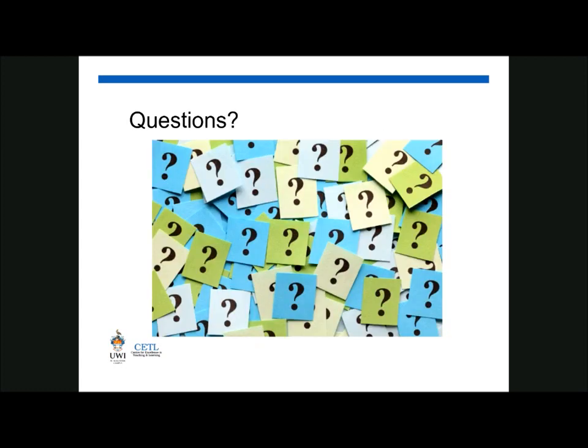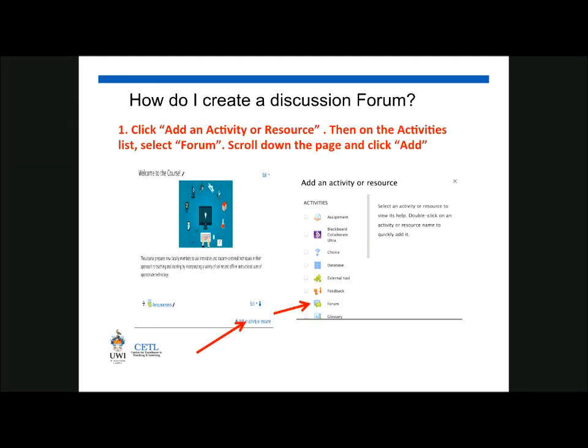Good. Any questions on that? No. Okay. Great. We're moving smartly because I know you all want to get to the assessments. One last thing quickly before the assessment, because some of you may decide to use the discussion forum for something linked to your assessment. Same process. You see how quick this will go.